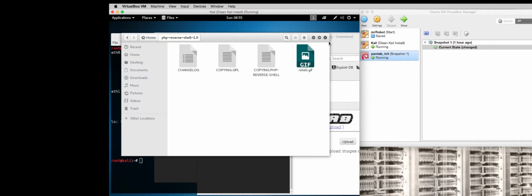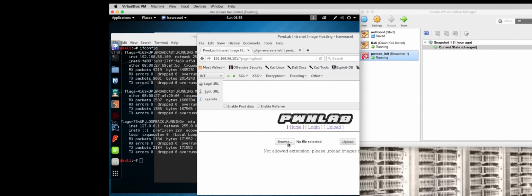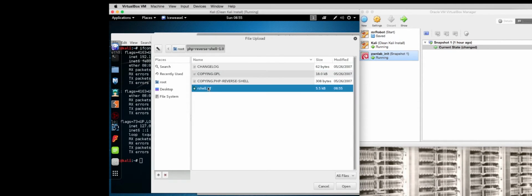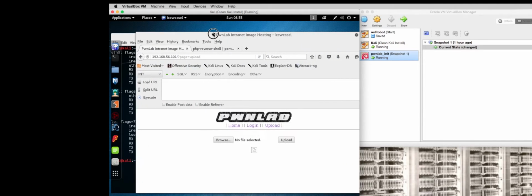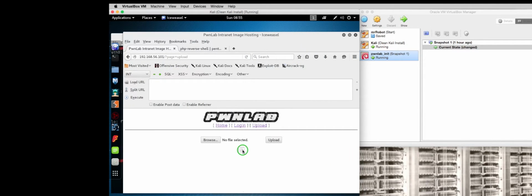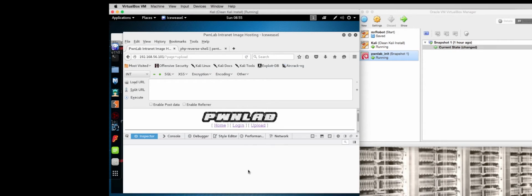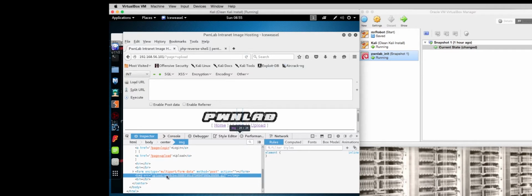So now let's go back to here and we're going to browse and see if we can open up this reverse shell.gif. Go ahead and upload that. And it was successful. We have a broken GIF right down here. If we right click on that and look at inspect element, it converted it to a hash, but there's the new location of it. It's at upload/ that long thing right there. So go ahead and copy that.